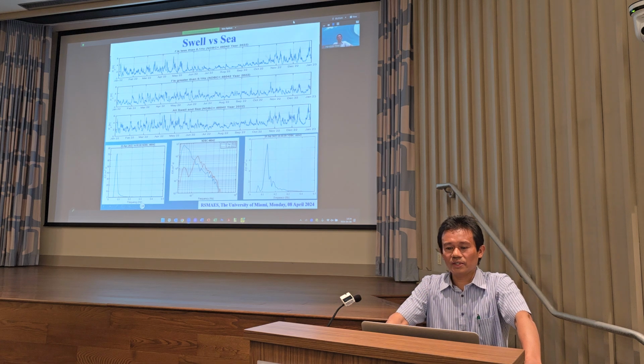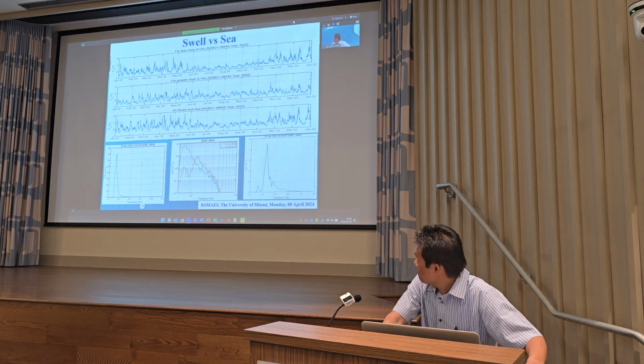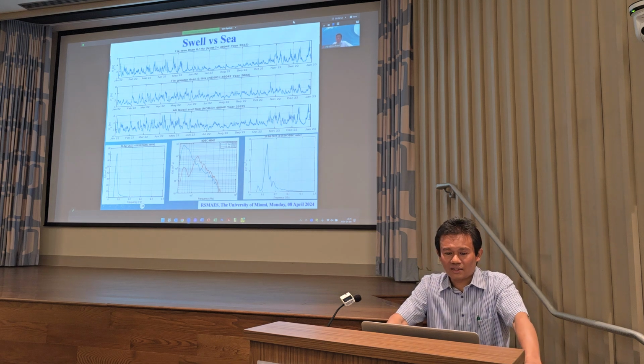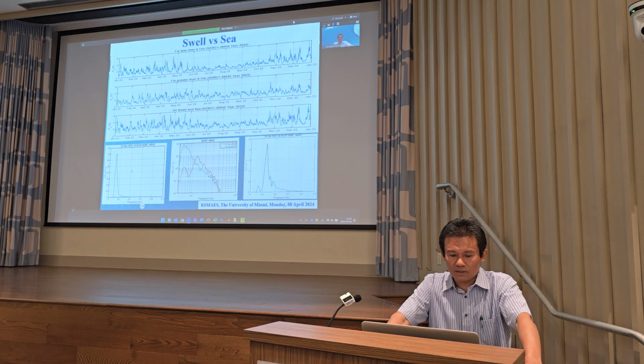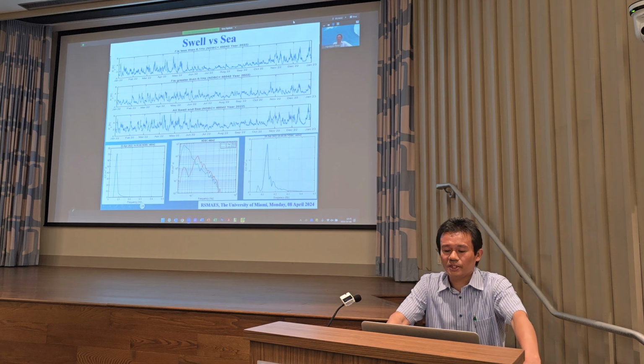If we look at the swell, swell in Monterey Bay around the summer is very calm, as you can see from here. If we look at the spectrum, I've just selected 2 different times, and we can see here that this is swell dominant and this is wind waves dominant.